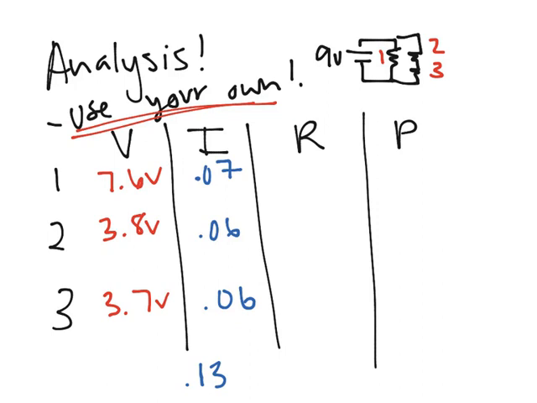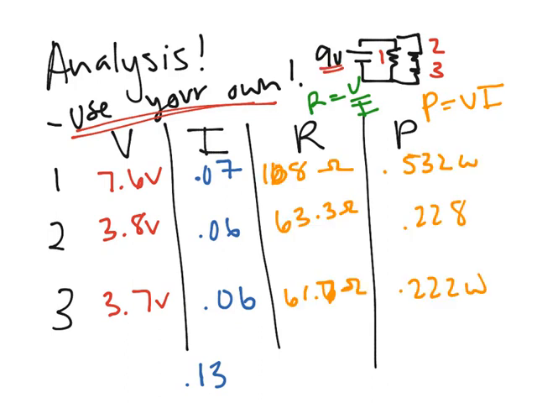So first off, you should find the resistance using your voltage and your current. Resistance is equal to V divided by I, so you can just stick these into your calculator. Remember, power is equal to voltage times your current, so you can multiply those in your calculator. So do that now. Alright, so calculate your resistance and your power. Once you're done with those, you can kind of leave the resistance and power alone. I just wanted you to get a lot of practice on them.